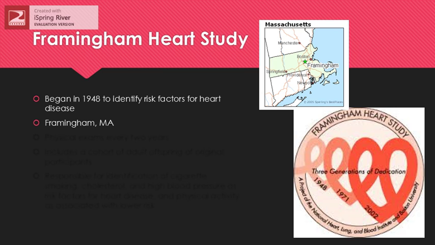So you and I, we know many of the most common risk factors for heart disease. We take it for granted that we know that cigarette smoking and high cholesterol and all of these things are related to heart disease. But really, they didn't know that until the 50s and 60s. And the evidence has become more and more clear over the years. So don't take it for granted, some of these things that we know. It seems so obvious, and yet all this information had to come from somewhere.